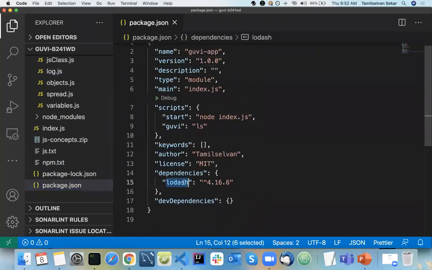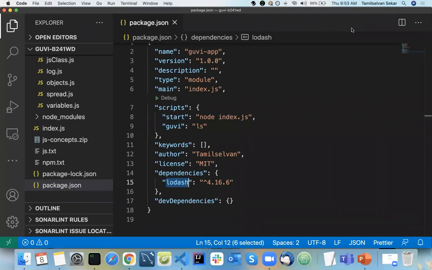What is the purpose of Lodash? Lodash gives us some utility functions. What is a utility function here? Say you have an array and you want to pluck out the even numbers from it. What logic do you basically use? We use the remainder operator with 2. Divide by 2, and if there is a 0 remainder, then it is an even number. That's the logic you basically use.